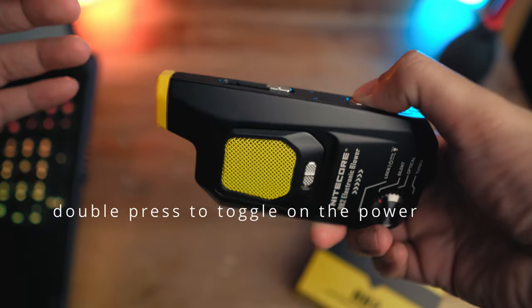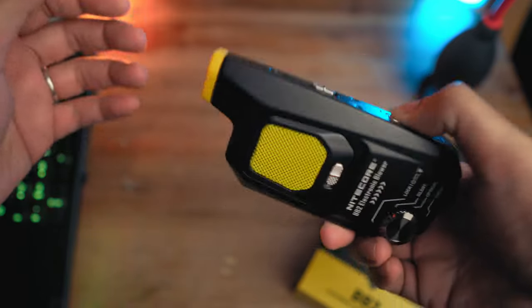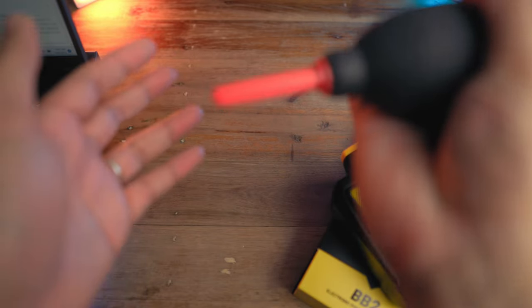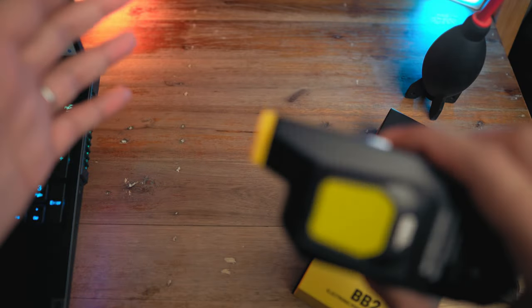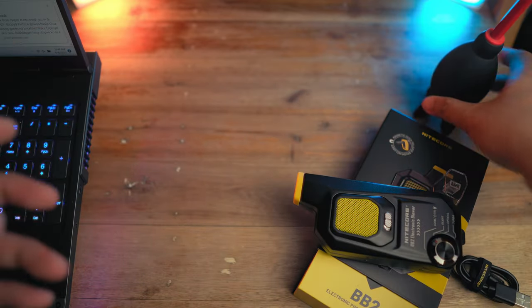So yeah, very silent operation, as you can see and hear here. The power of this silent mode is comparable to the regular blower. The difference with this one is that it is continuous, the airflow is very continuous. So definitely it's stronger than the blower.